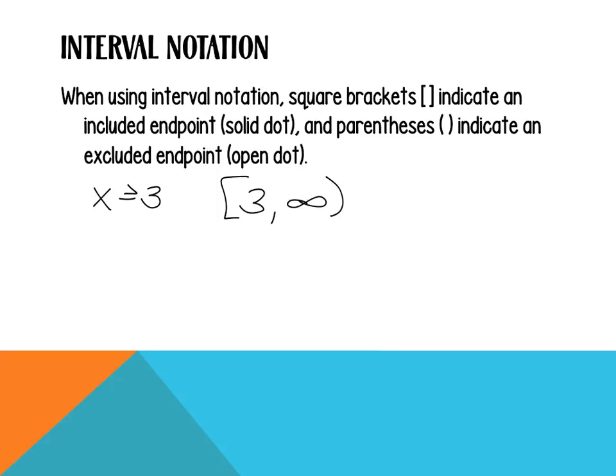So is infinity a number? Can you give me the value of infinity? No, which is why it gets the parentheses. Okay? So interval notation is on the right, inequality on the left. If I say x is greater than 3, now am I including 3? No. So not including 3 means start at the next number after 3, which is like 3.00000000001, but don't include 3, which is why it gets a parenthesis. And then go on to positive infinity.